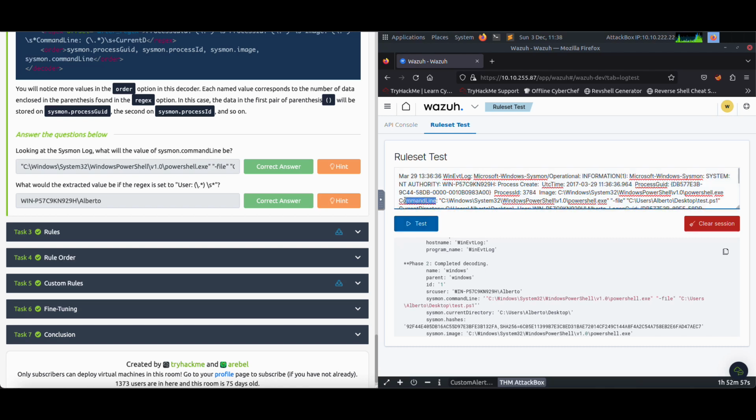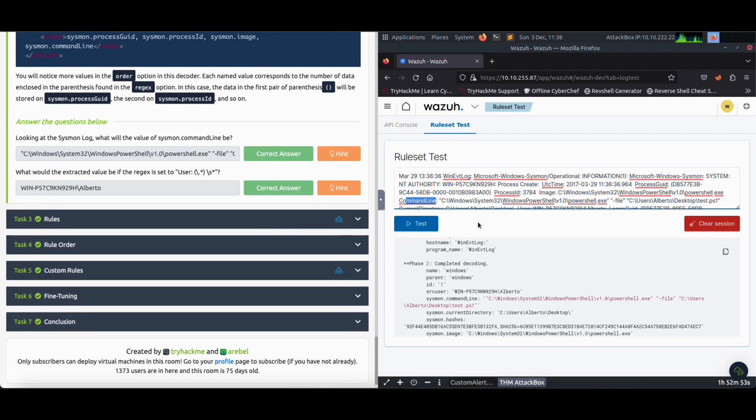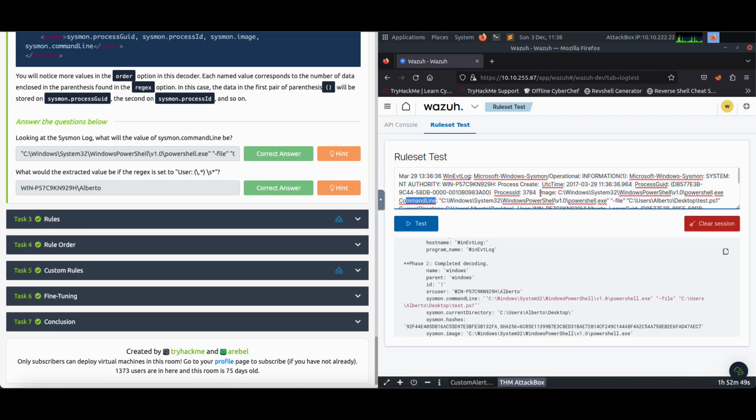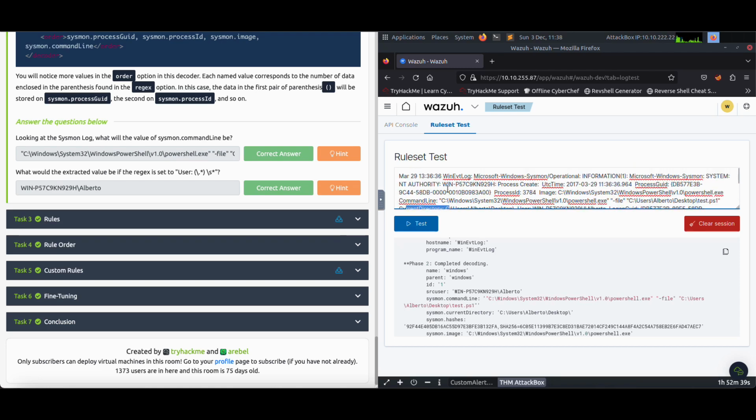Here is a command line, and I think it's not enough. Here actually is the image, so the answer has to be this one. Sorry, where is it? This one. So you can copy it.